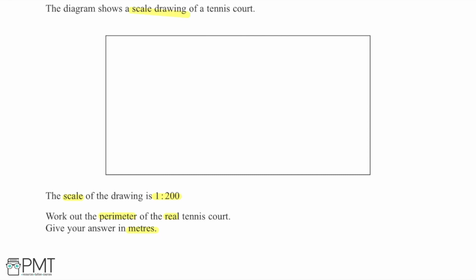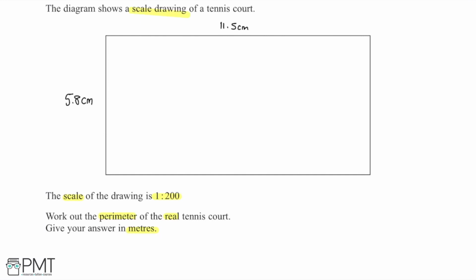And that should give me a width for the rectangle of about 11.5 centimetres, or just above or below. And then the height of the rectangle by lining my 0 point up here and measuring to this point here, so measuring this line, will give me a height of about 5.8 centimetres. I can now use this and scale it up to work out what the width and height of the actual tennis court are going to be.